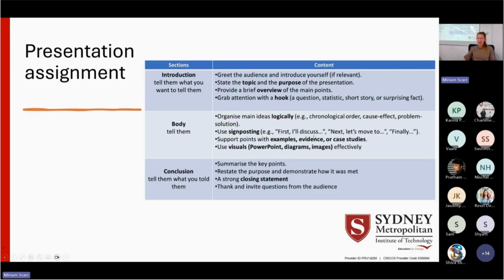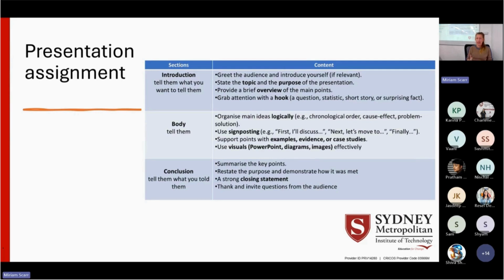And often here, as it says, we grab the attention or a hook. So part of our presentation is to build our skills at oral presentations, at talking to people or groups of people. And so part of that is engaging the audience. This is where we can use the introduction to hook our audience, and not just use our skills at oral presentations, but also the information that we're presenting. So as it says here, a question, a statistic, a short story, something that grabs our audience's attention.